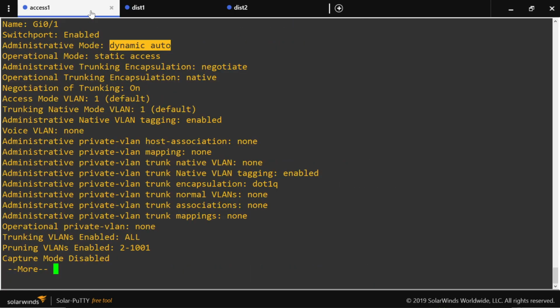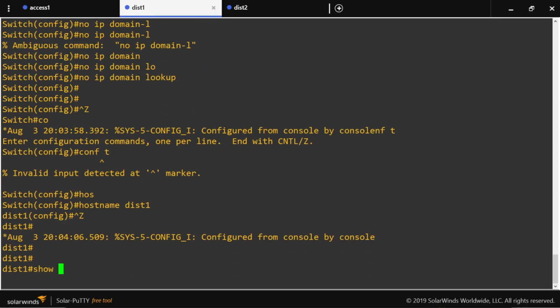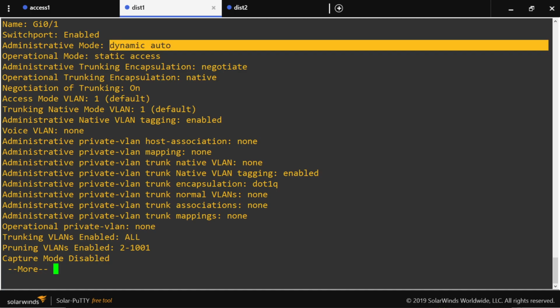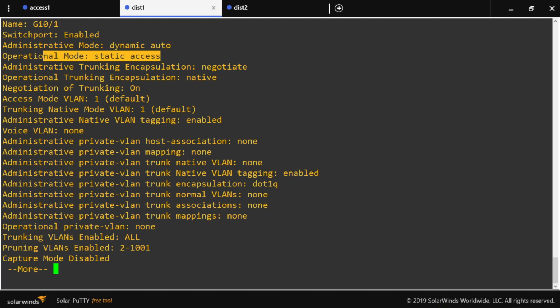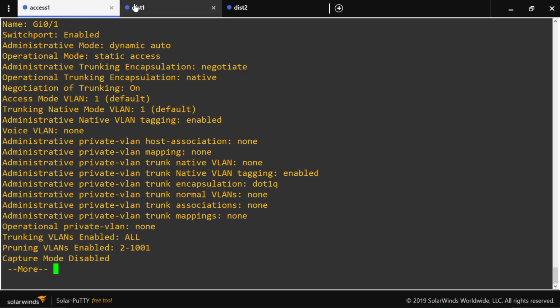The other side is also auto, so the trunk is not coming up because both sides are auto. If one side were dynamic desirable, this would come up as a trunk, but auto and auto ends up having the port in access mode. So the operational mode is access. Remember this for the time being.